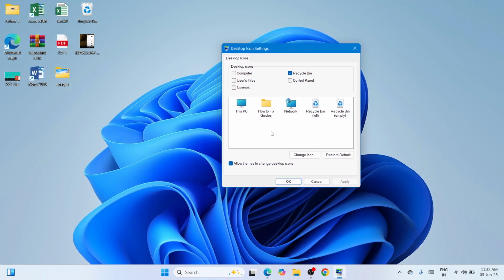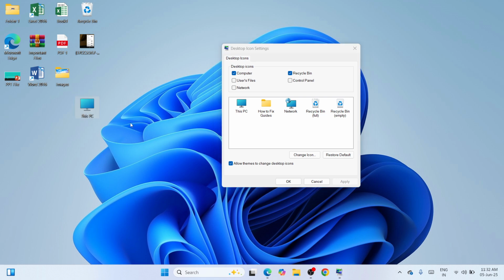So in order to show the icons here in your Windows 11 desktop, all you need to do is identify the specific icon that you would like to show. So let's say, for example, you would like to show the This PC icon on your desktop. All you need to do is turn the box beside computer checked. Okay? So in that way, when you click on apply here, you would be able to show This PC here in your desktop.